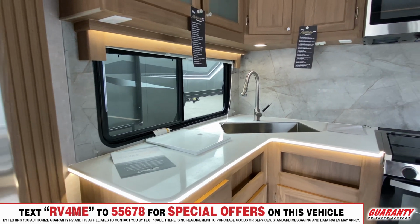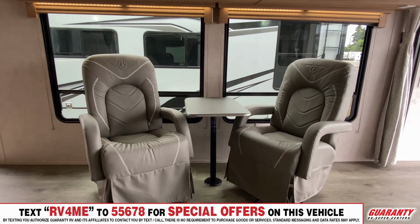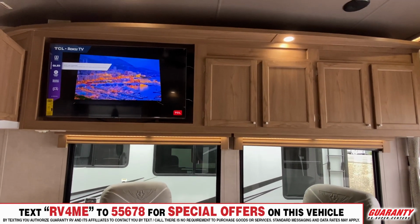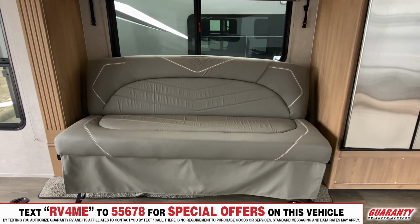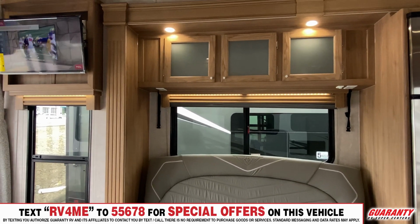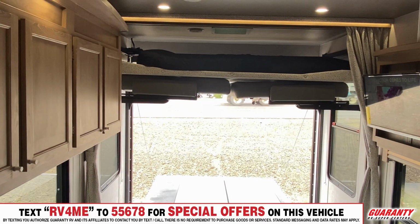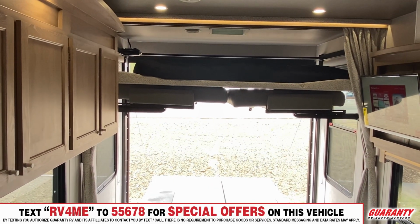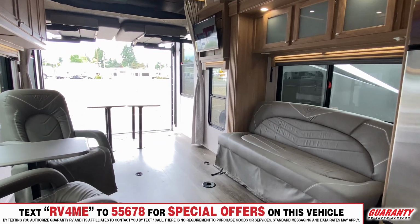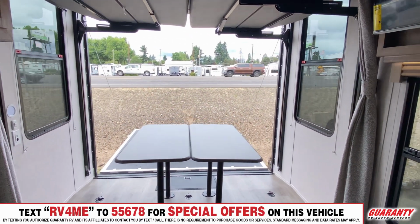4-door refrigerator. You're going to have 2 rocker recliners. You're going to have a jackknife sofa. This has got a super slide, so that this slide comes in. You can lift the floor and give yourself that extra width that you need for those large toys. You've got the 2 electric beds in the back with opposing sofas. This does have a deck ramp on the back, so the ramp does make into a deck patio position.